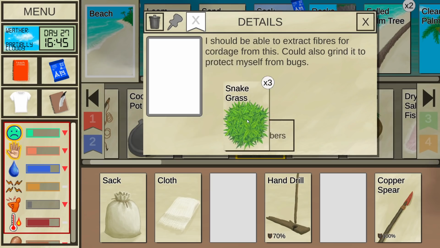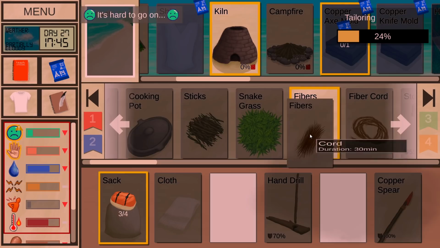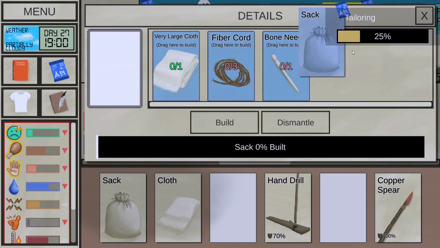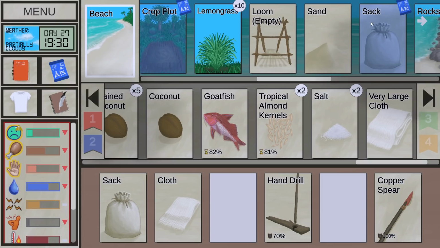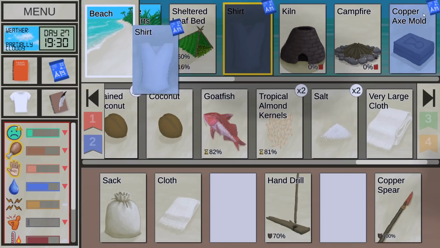One. Two. Campfire fuel ran out. That's fine. Taking a long time, man. Understood, though. Yarn. Wait, what do we need for this? Yeah, we need a very large cloth. I don't know which thing I want to do, though, because maybe a shirt is a better idea. Well, we went too far for a shirt.